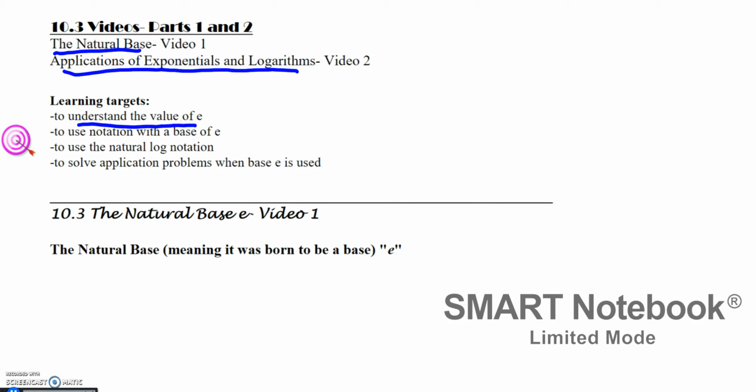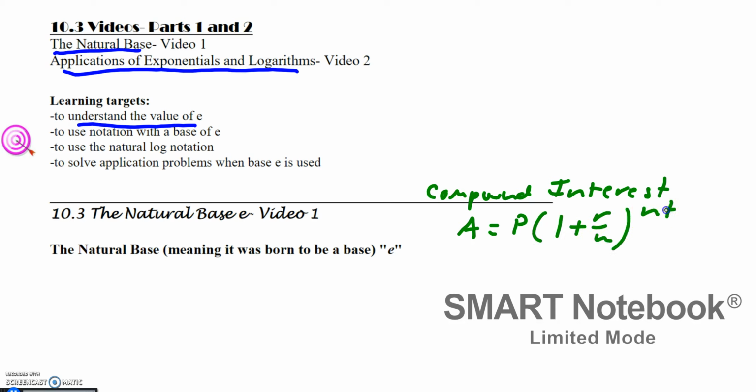And to do that, I would like to remind you of something in the past that you've talked about, something called compound interest. Compound interest is how many months or how many weeks you put money into a bank over time, and it helps calculate a loan usually. And the equation for that was A equals P times (1 plus r over n) to the nt.